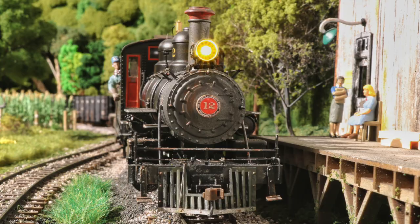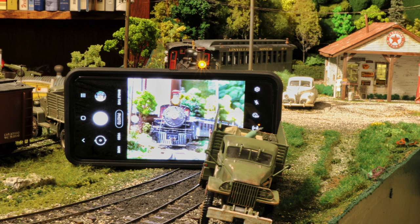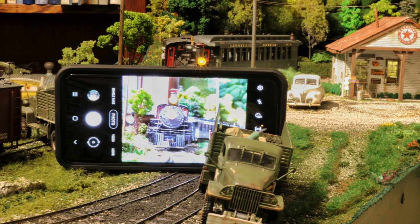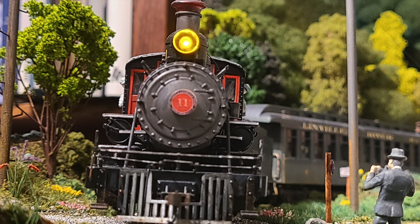Drop your camera inside the layout and you'd be surprised at what you can get out of that. It shows you don't have to have expensive stuff. To hold the cell phone in place, I actually wedged two die-cast GMC two-and-a-half-ton truck models up against it to hold the camera. Some people will buy really expensive tripods and devices for things like that — fine, they work great. But in the end it doesn't really matter how you got there. If you get the shot you're looking for, who cares how you did it? The next slide will show you what that one looked like.